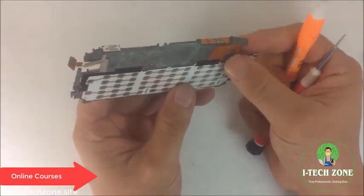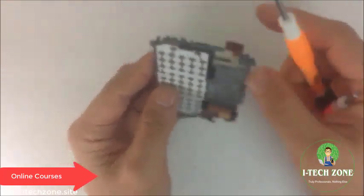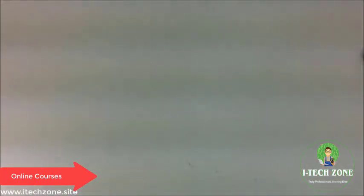So phones like these, I don't really agree too much with the design, because if any one of these components go wrong, you have to change the whole flex.